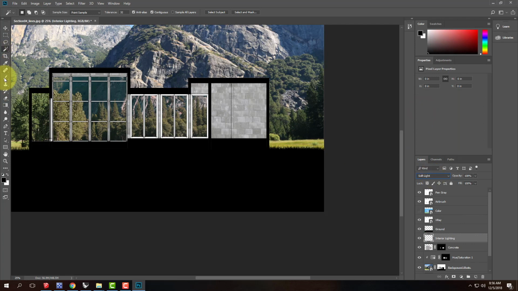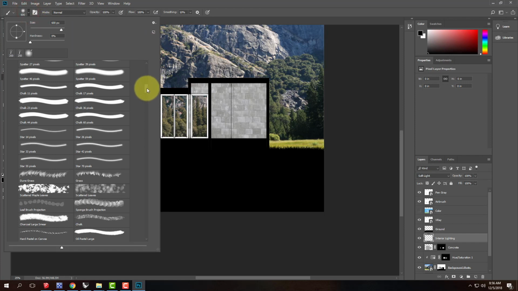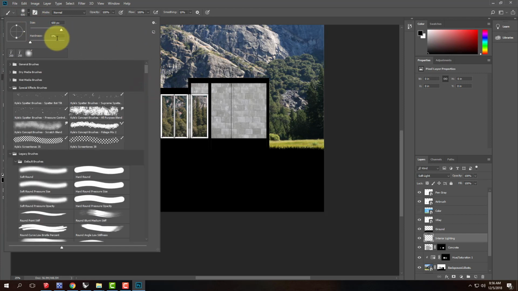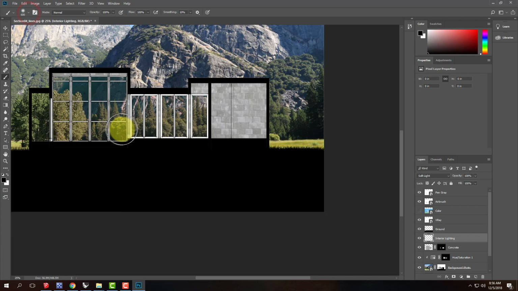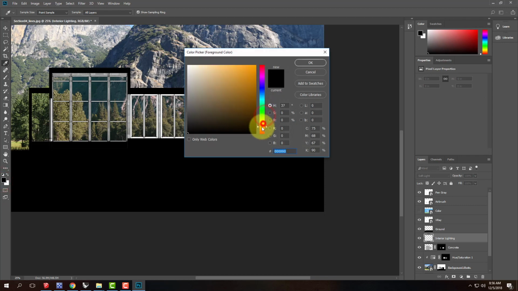I'm going to go over to my brush, and I'm going to make sure that my brush is a nice soft brush, so the hardness should be set to 0, which it is. The size I'm going to change so that it's a little bit smaller. And for my foreground color, I'm going to pick a nice warm yellow. So maybe something like that.